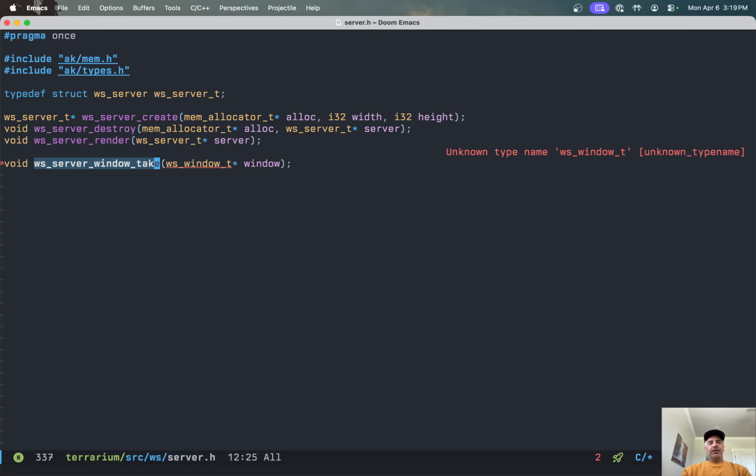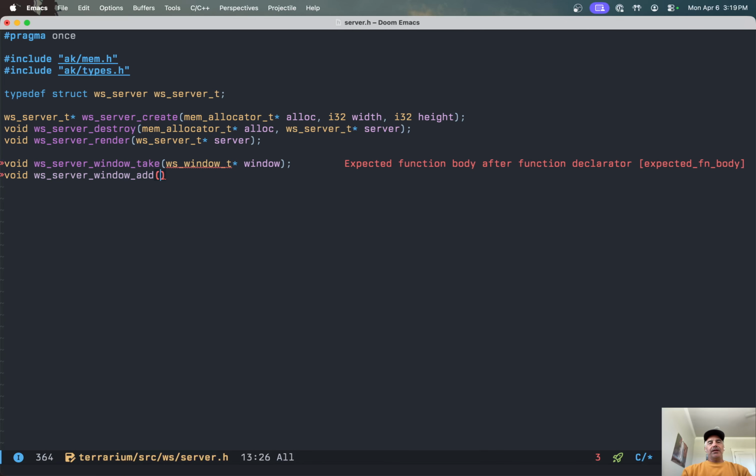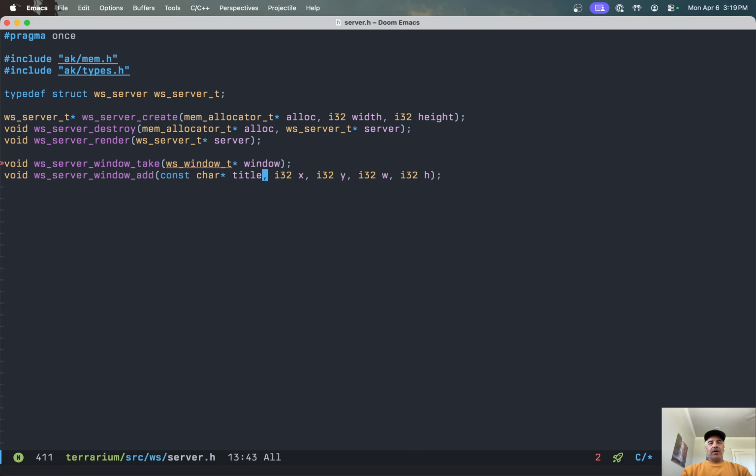What we could do is start with this. And the other option is, like I said, window add, and then with height, and maybe actually i32 x, i32 y, like where on the screen we're going to put it, like top left corner probably. And what else does it need? Const char. Oh, that's a good point. That means in a new video we could probably do a string type or a string view, something like that. Because that's something I've always wanted to do. I haven't ever really built from scratch a full string library, and I think that's an interesting one, especially in C. I've written very small ones, I should say, but never an actual full-fledged library.